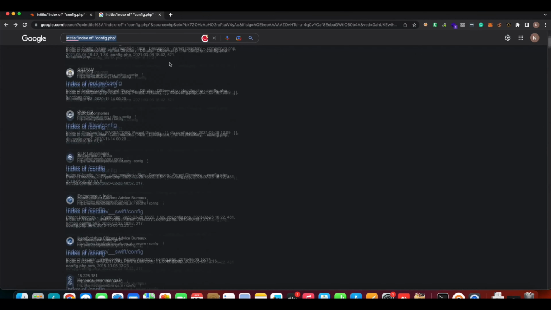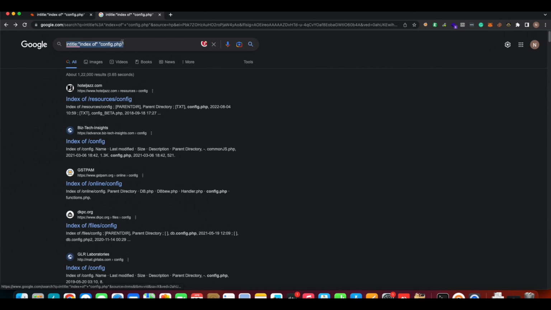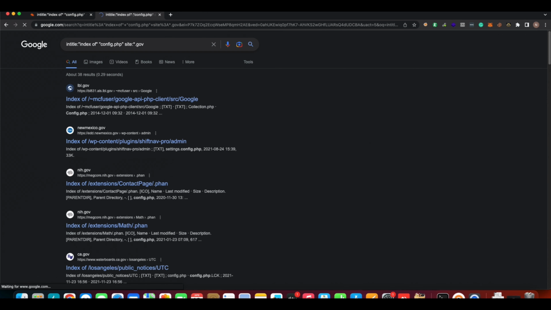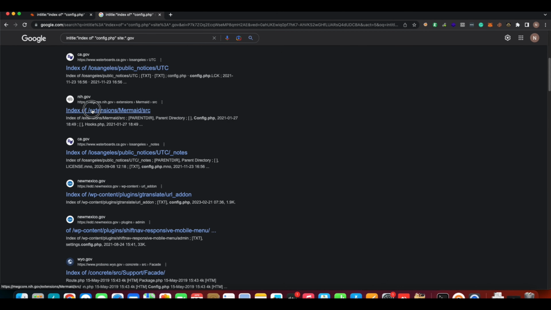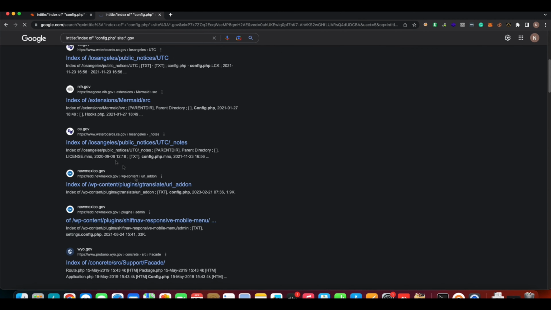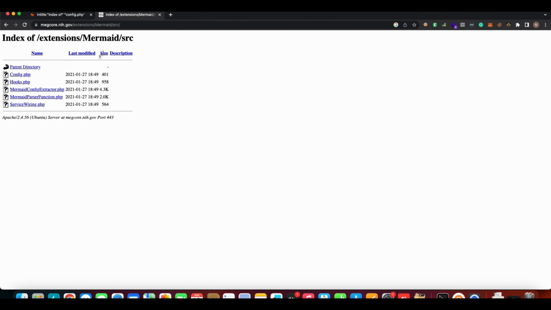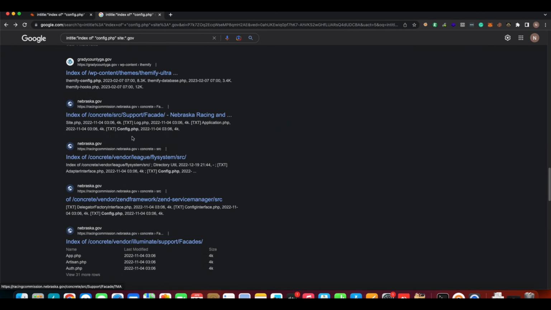Now I'm gonna show you how you can use these kinds of dorks more targetedly. So for example, let's assume we only want sites that have this, but we want to limit it to a particular set of domains. So we'll add site:*.gov here, and after that we are able to see all the government websites that are containing publicly listed data, and directory listing is enabled on all of these government websites.